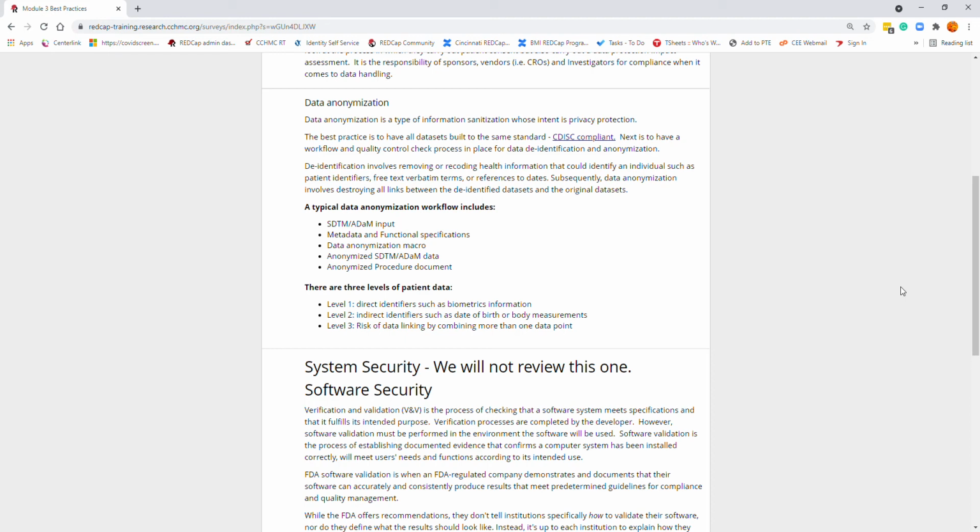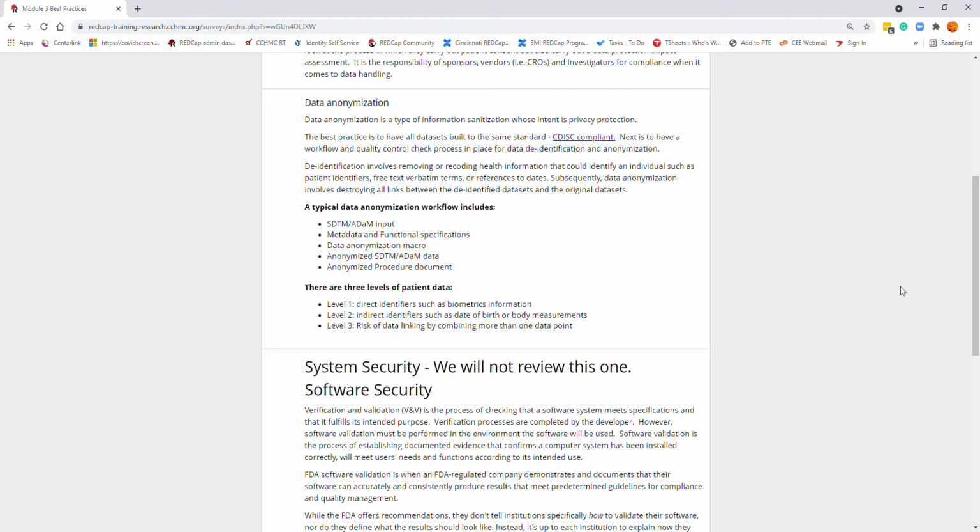Another thing that needs to be taken into consideration is the system's security. I'm not going to cover this one. It is just something that you need to know needs to be taken into consideration. And the next thing that also needs to be considered is the software security. So the system security would be where the software is sitting, and that would be the infrastructure of what it sits on, the servers and the people that are maintaining the servers and things like that.